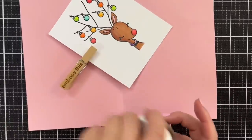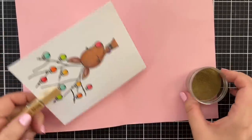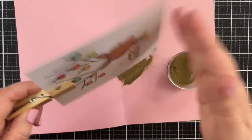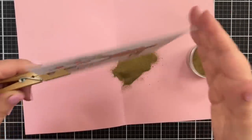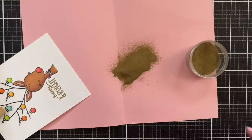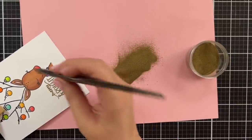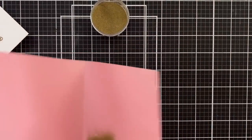Get out the gilded powder. Actually, I think I'll hold it like that. And let's just sprinkle it on. And if I get any on my deer, I will definitely brush it away. I don't know. I don't think it's stuck, but I think we're going to do a little brushing with our little tool here. Funnel that back in.